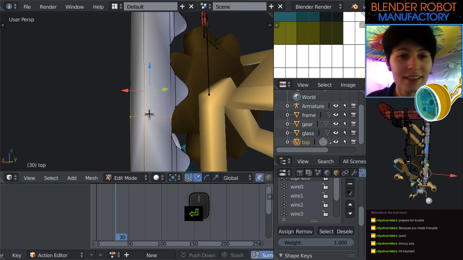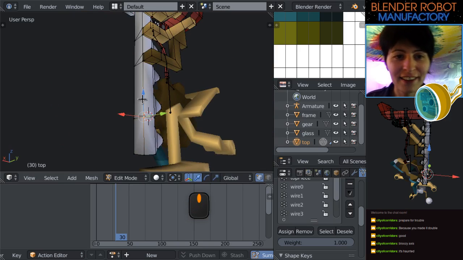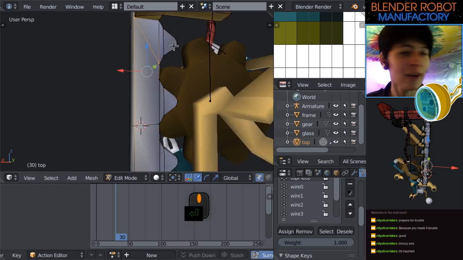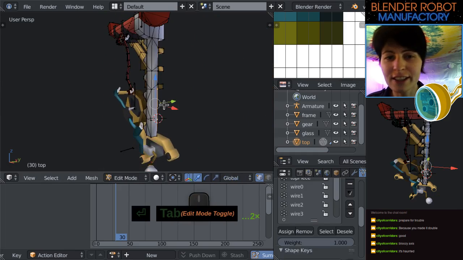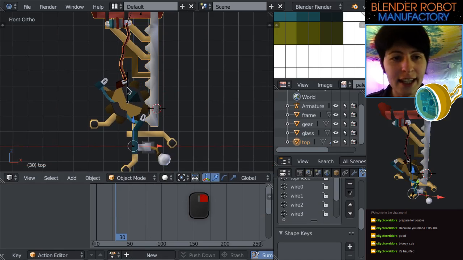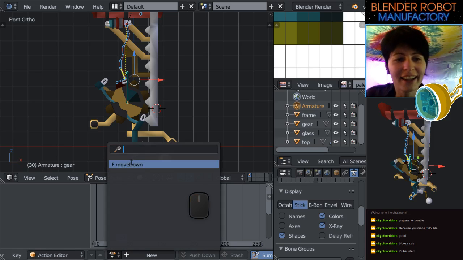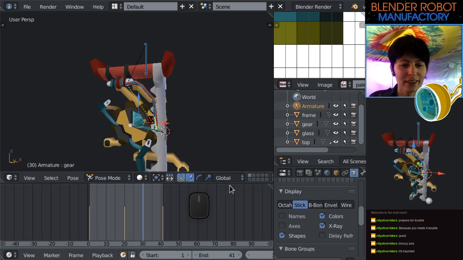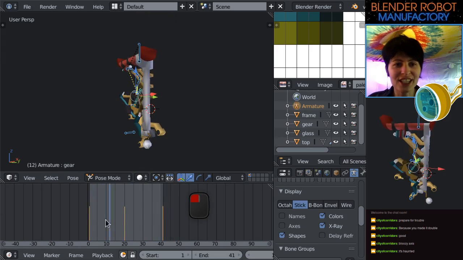So, then cutting this. Moving this up here. And I probably don't need to do these ones in back, but just for completeness, do this as well. There we go. Let's see if the shading looks a little better now. So now we're just going back to our animation, selecting my armature, and going down to these three little dots here, clicking on it, and clicking on our move down animation. Now, going over to our timeline, and let's have a look at what happens to those faces. So it seems that solved the problem. It's not shading weird anymore.